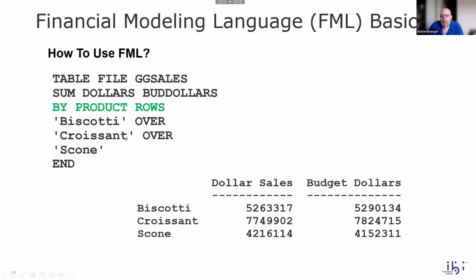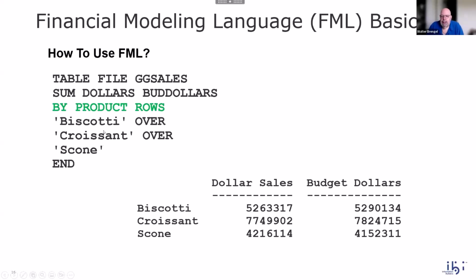All right, so here I have, this is back to a non-FML report where I have by product as opposed to for, but I have the same functionality and we call this rows over. I've spoken about this in other presentations on sorting your way. So I can say if I want to report by product, rows biscotti over croissant over scone. It works exactly the same as the FML, but it doesn't have all the power that FML has. So it's like a mini FML.